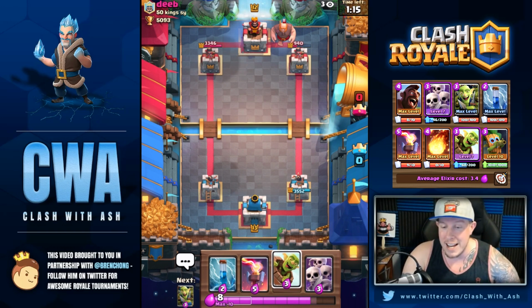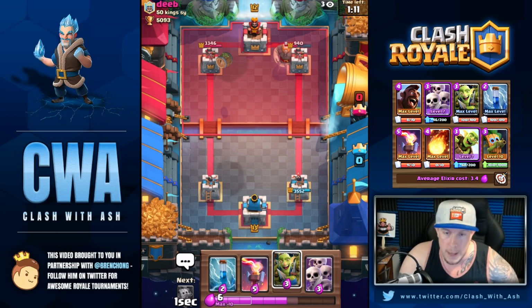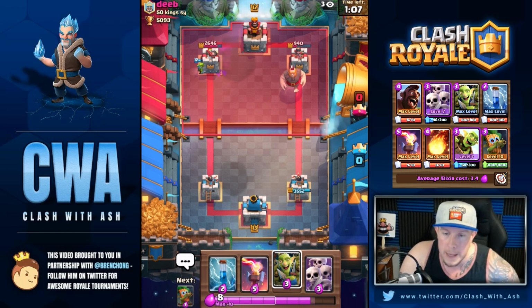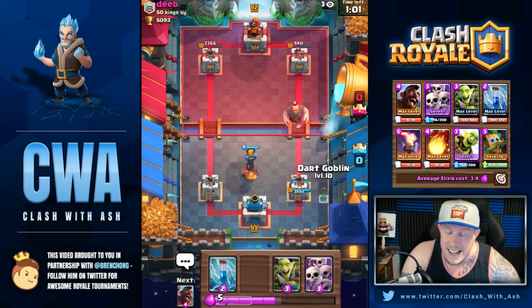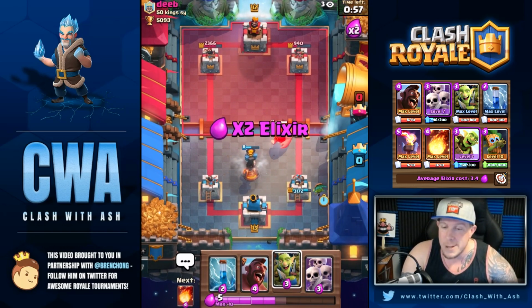He drops his giant again in the right-hand lane, so now I'm going to start focusing on the left a little bit and keep the pressure coming. I don't want to go right directly into his big beatdown push, but you can see that was a lucrative left lane Goblin Barrel. He chooses not to defend against it, so I know he's going to come at me with something really heavy in the right. He uses his lightning there.